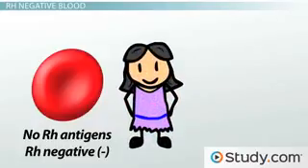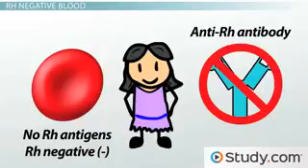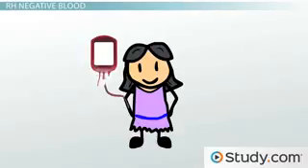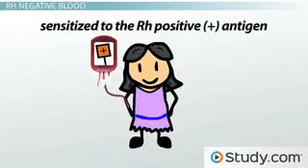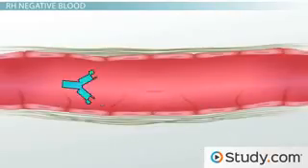If you have a woman with Rh negative blood who has never had a blood transfusion or any other exposure to anyone else's blood, she will not have any antibodies against the Rh antigen. It's almost like her body doesn't even care which Rh blood group she belongs to. However, if this woman gets a bad blood transfusion that contains Rh positive blood, her body will now be primed or sensitized to the Rh positive antigen and start to produce anti-Rh positive antibodies. Because this was the first exposure, there's no real harm done, other than the fact that now she has antibodies floating around in her bloodstream.